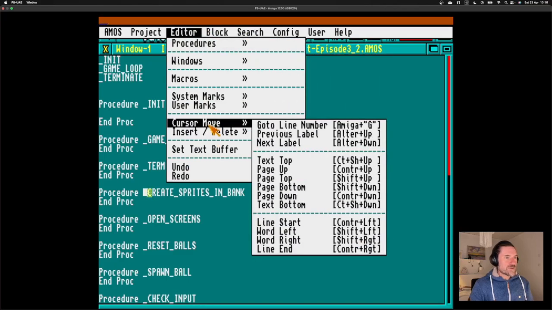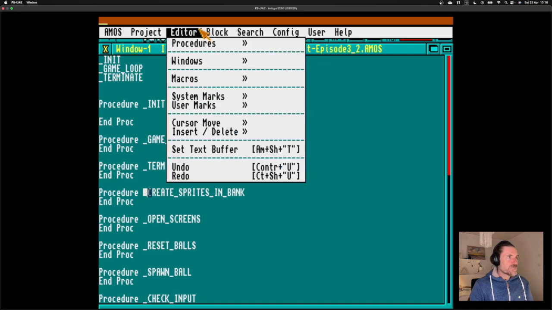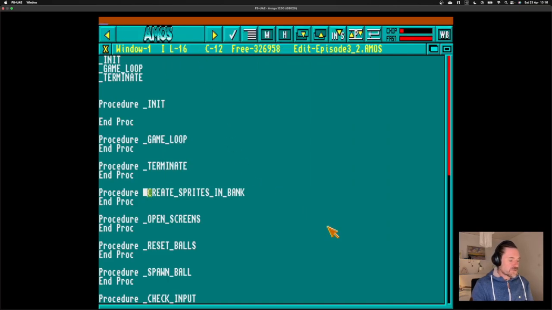Maybe somewhere in here. Line start, line end. Control R GT. Right. What's GT then? I don't remember. You can find it out yourself, but I use Shift and then it goes as quick as I want to, so it's no problem for me.